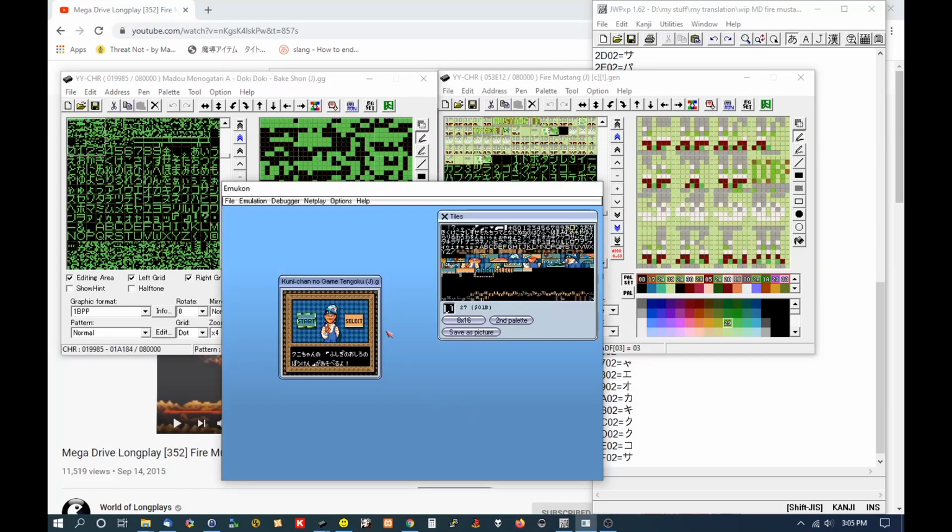Now, here's an example of Kuni-chan no Game Tengoku. This is actually running in an emulator right now. And this is just speculation on my part, but I think the reason that the order that tiles are stored in the actual ROM tends to be the same order that the text encoding uses is that a lot of games will just load a block of data into memory, and I think that's what we're seeing here, this tile view.